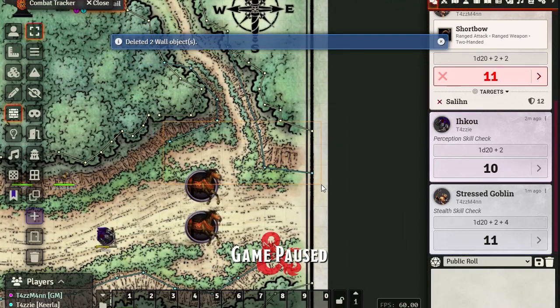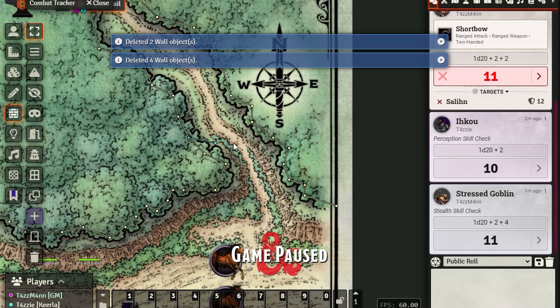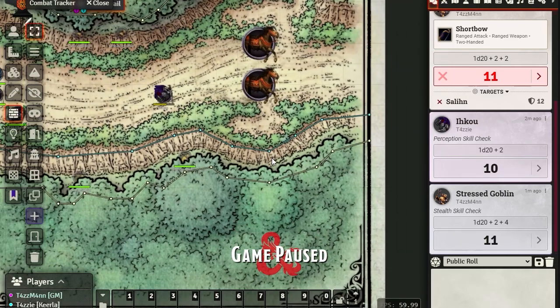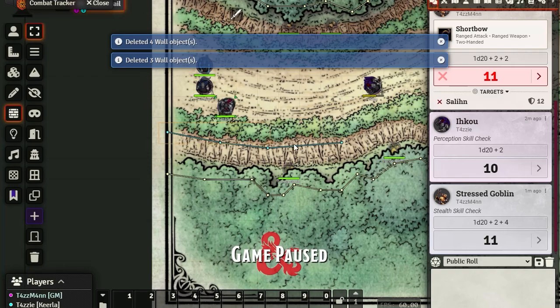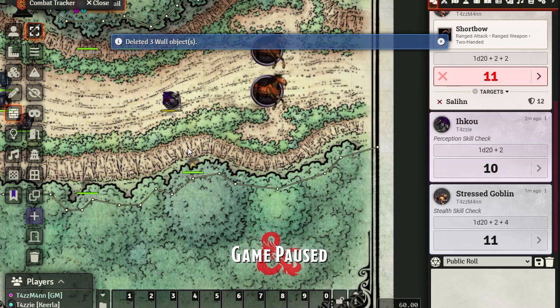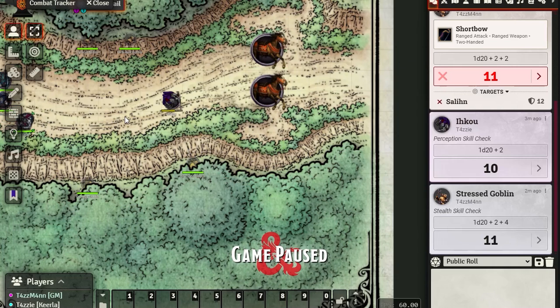I don't want to grab any of those other walls, but I do want to make it so that this is just a gentle little incline instead of a ginormous hill. In other words, the goblins are just going to be able to pick them off unless I have ranged weapons, and I don't like that very much. So let's just do this real quick. All right, and we'll pretend like nothing else has happened. So this will be difficult terrain, which means it takes 2 movement, 2 five-foot, to move one five-foot block. It's double movement technically.